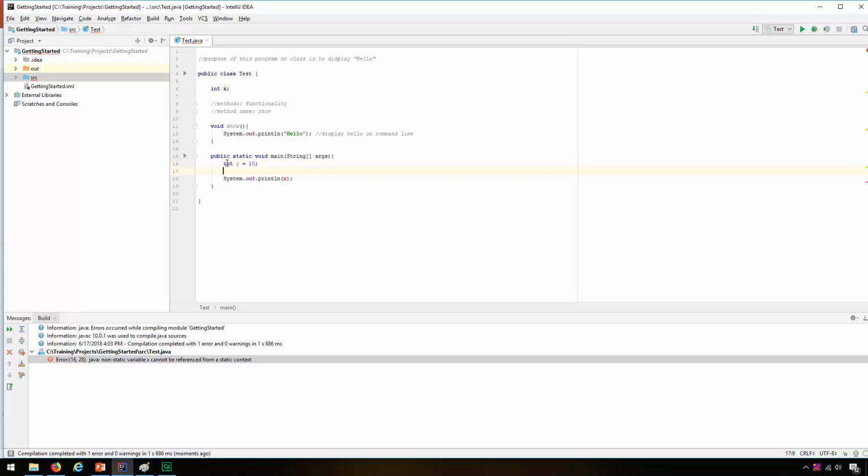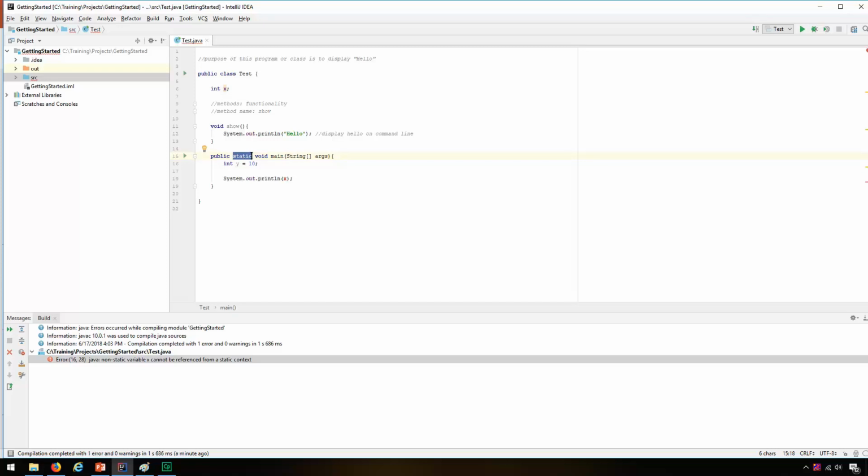This declaration is done under the main method, and the other variable is declared at class level. The main method is declared as static, and this is a standard fixed syntax for writing the main method. We can't make any change. This is a static method, and in my next session I will explain what static is. These are various access modifiers.